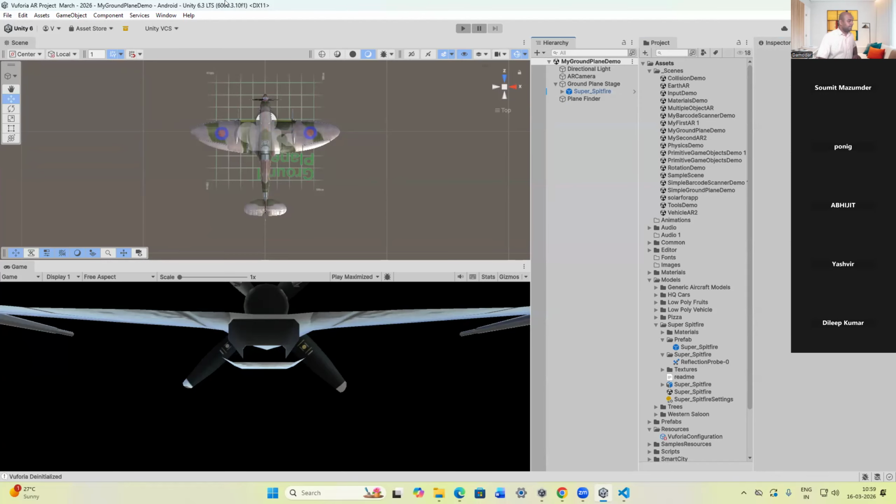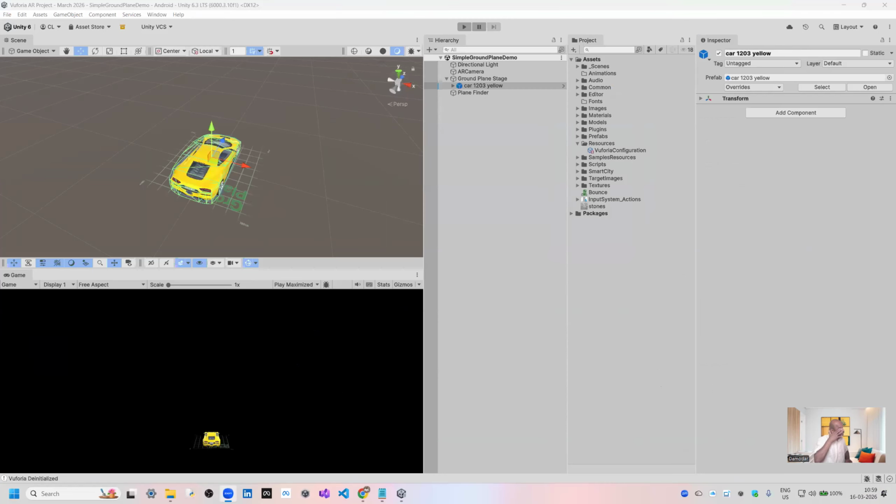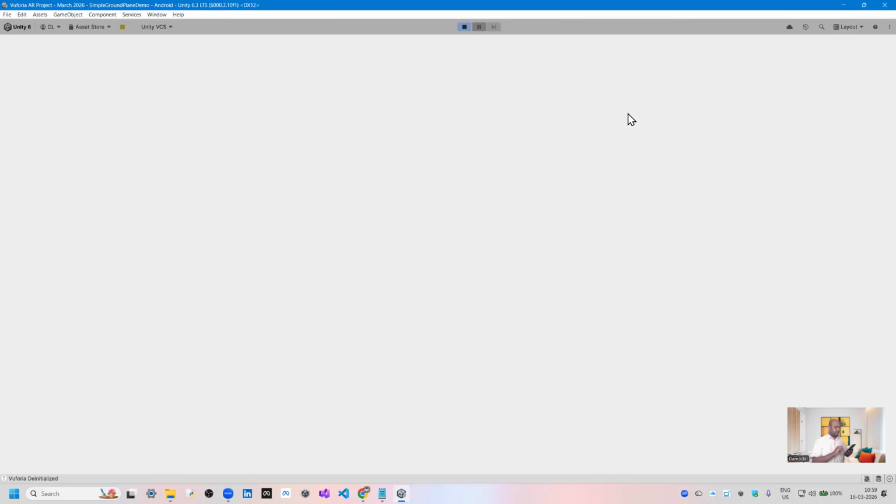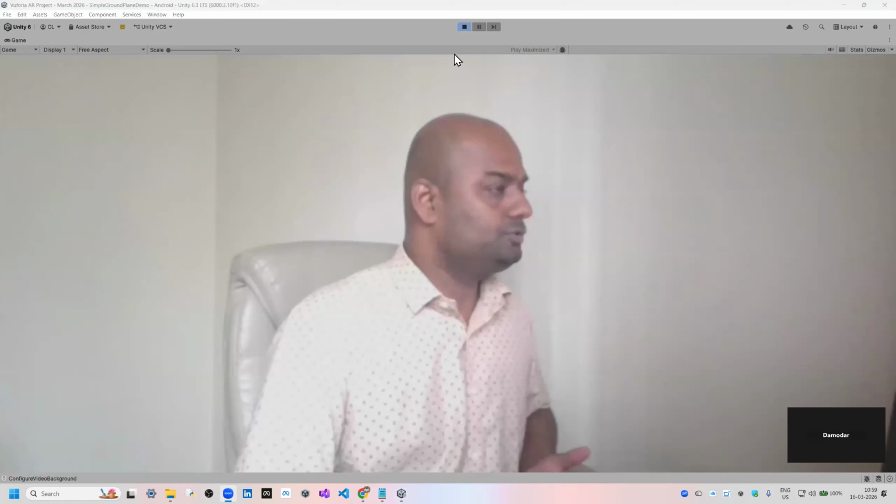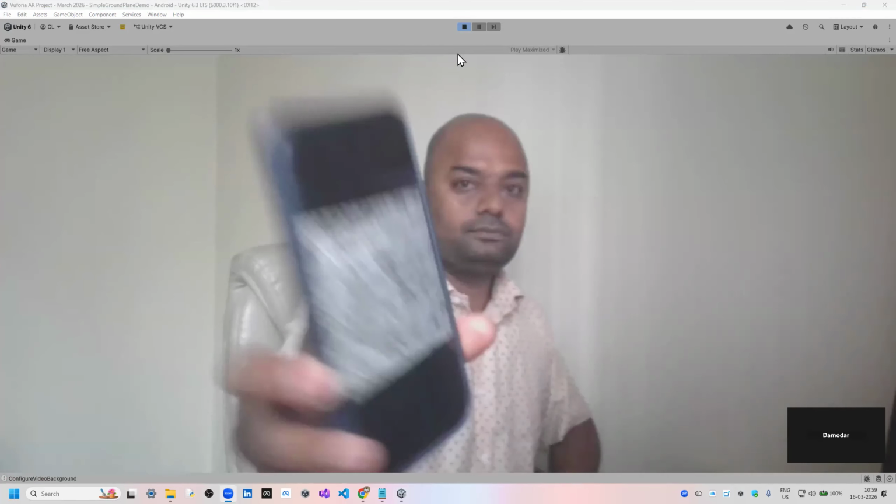You can try that. I can share my screen and show you that again. Once you click the play button, it is going to open the camera. There I just have to show this ground plane image. I should disable the camera in Zoom. Then you just scan like this.